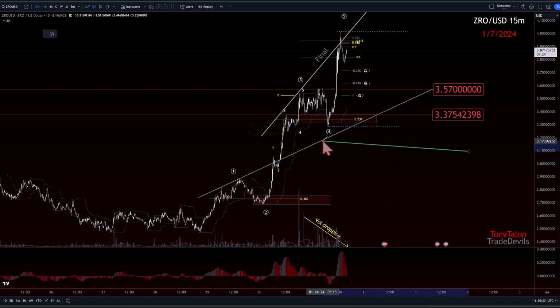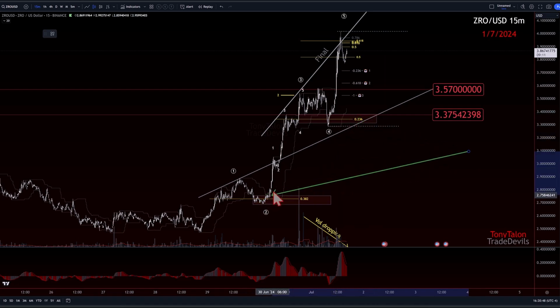We have a nice 5-wave structure with the internal structure here for the wave 3. The wave 4 here, I have it as a flat. Did stop within the area of the previous wave 4, which is all gravy. We didn't quite make the 382, but we dropped off the 236. And we didn't quite hit the 50 down here, but we got the 382, which can be seen in more bullish structures.